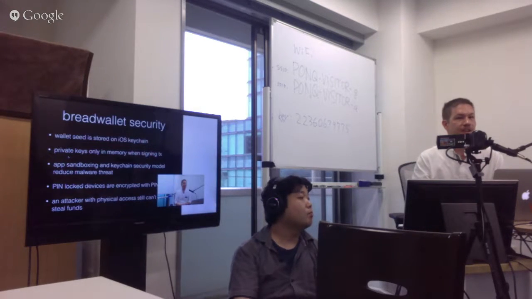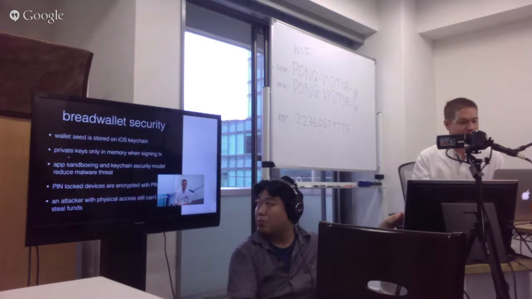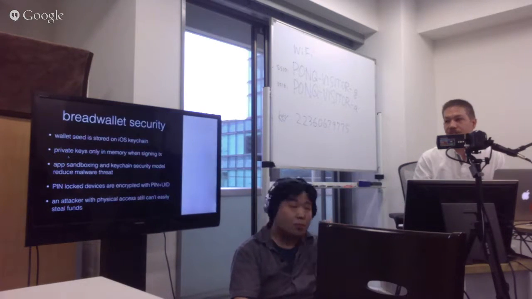Even the Department of Justice in the United States complains that iOS is too secure and that they can't crack into it to get information from phones of suspects that they seize. So I think that's a good sign as far as the security of the iPhone is concerned. It's extremely difficult. You have very strong security, even if your phone is physically stolen, then your funds are still secure.